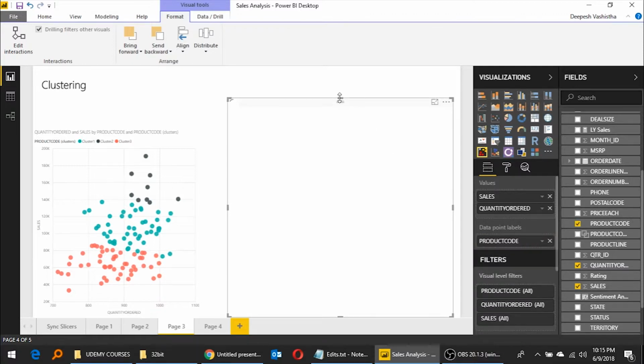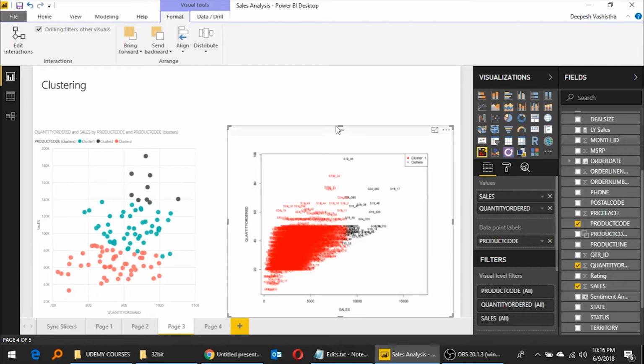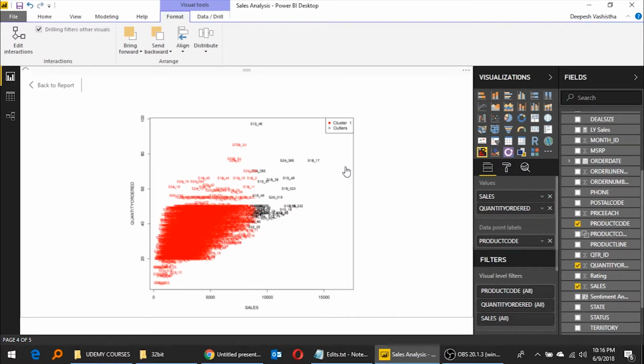This will take some time to load this particular graph, but when it is done, you will see that the automatic clustering will be done using this custom visual. There you go. What it has done is put the cluster here in red, and there are some outliers here in black.